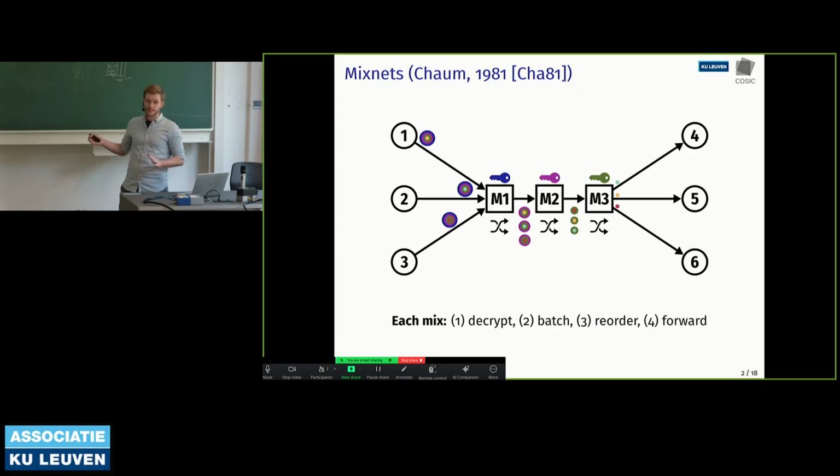You can see here 6 endpoints communicating via the mixnet in the middle. The mixnet is represented as only 3 mixes, M1, M2, and M3 in this case. In this configuration, they're set up to work as a cascade. That means all the packets go into mix 1, go through the chain of mixes, and then leave from the last mix. You can see here endpoints 1 to 3 each sending one packet to the other side at different times, right? The packets enter the network at different times, but as you can already see, they leave at the same time, right? This is kind of the goal. You want to obscure which packet is which going into the mixnet and coming out of it.